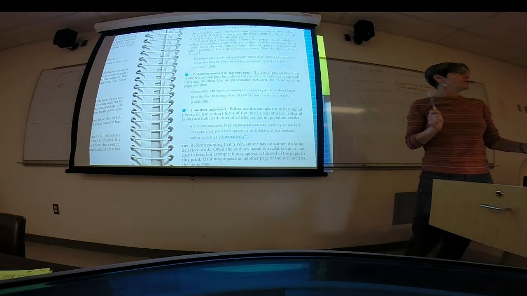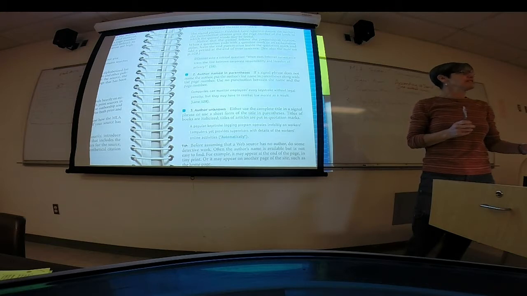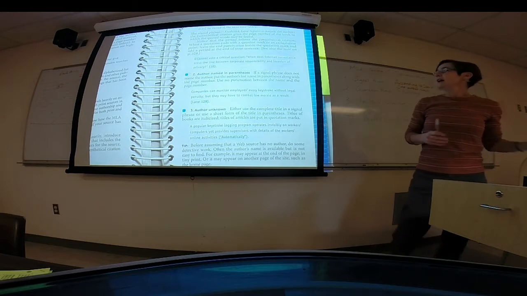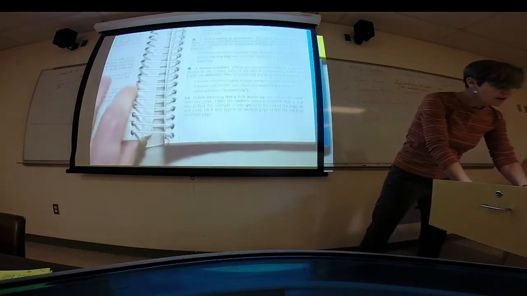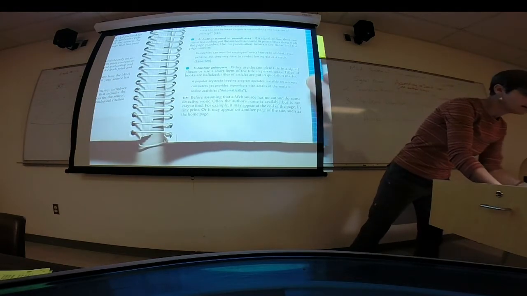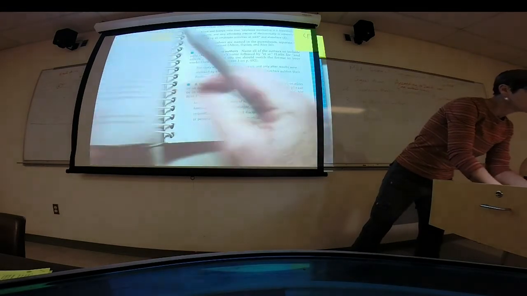You do that when the author's not terribly important, you're just using them once. Their credibility isn't especially important, and maybe it's just one little statistic. The statistic is the important thing, not the author's name, right? And so that's where you would sort of bury the author's name. When you don't have an author, again, articulate it, or give the article title.